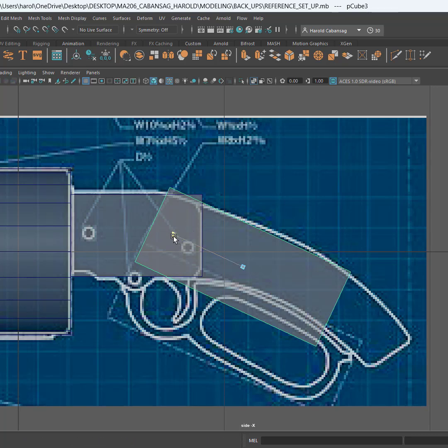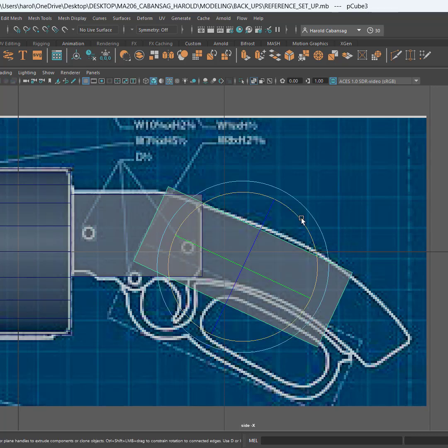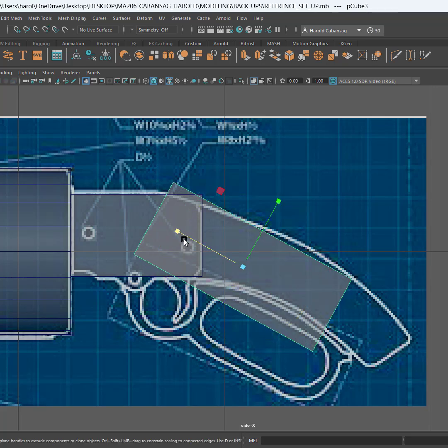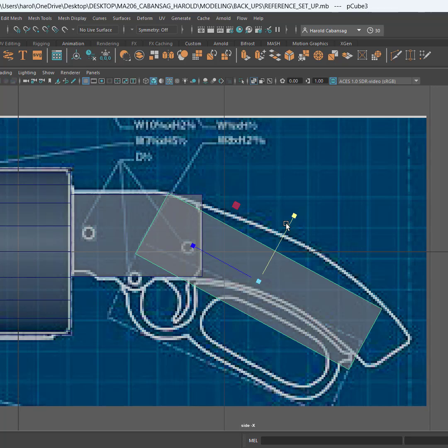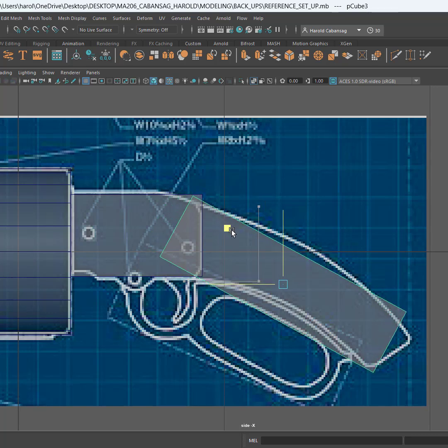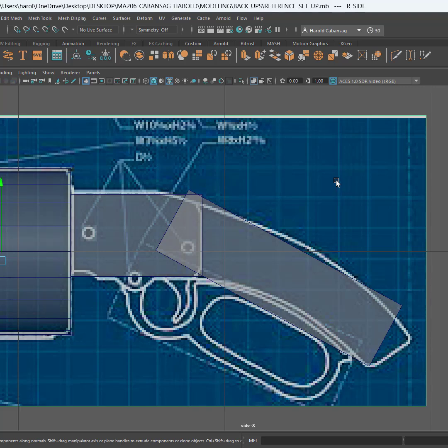R, scale, E, rotate, R, scale, W a bit, R, scale, narrowing it, W, positioning it. Let's say there, that's fine with me.